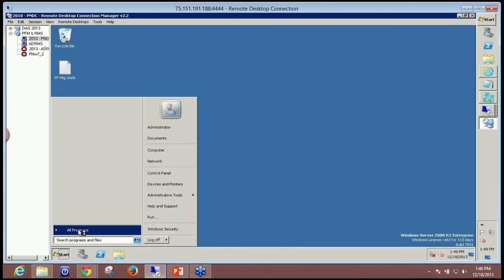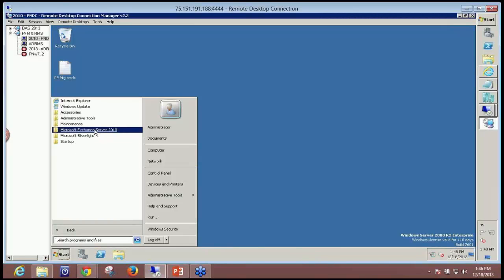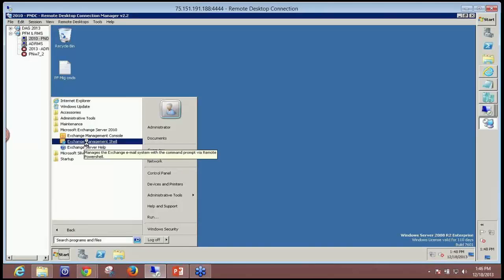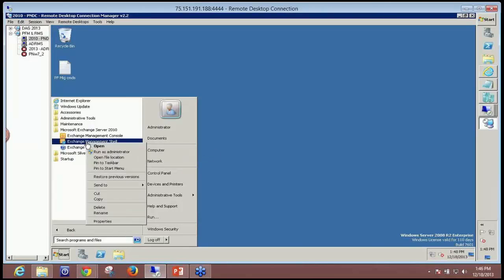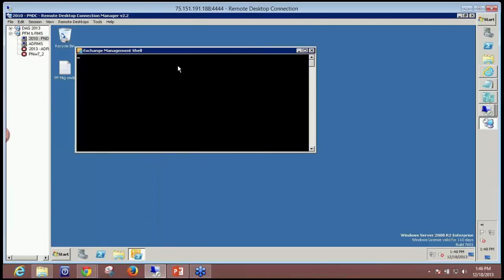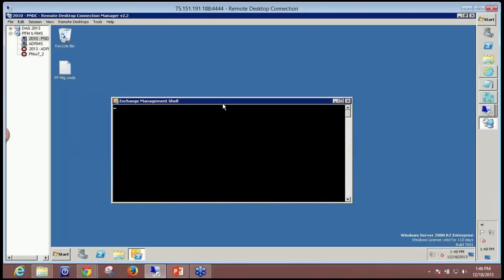So this is my Exchange 2010 server. I'm going to Exchange Management Shell. I prefer to run as administrator because some of the commands do not work if you don't run as administrator.